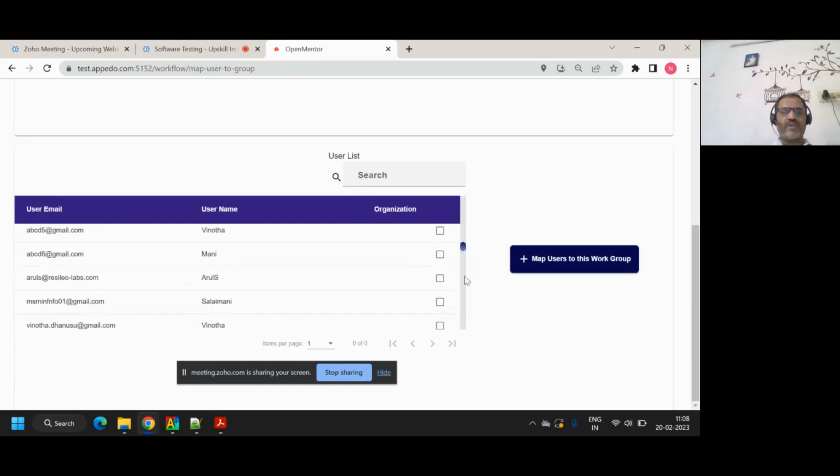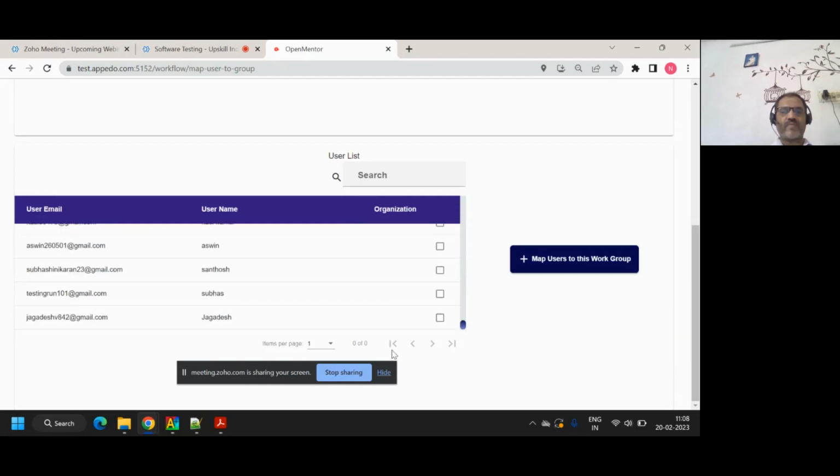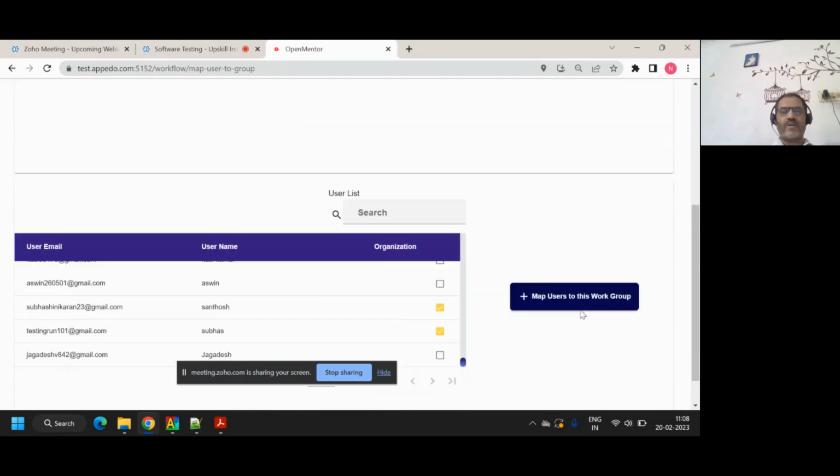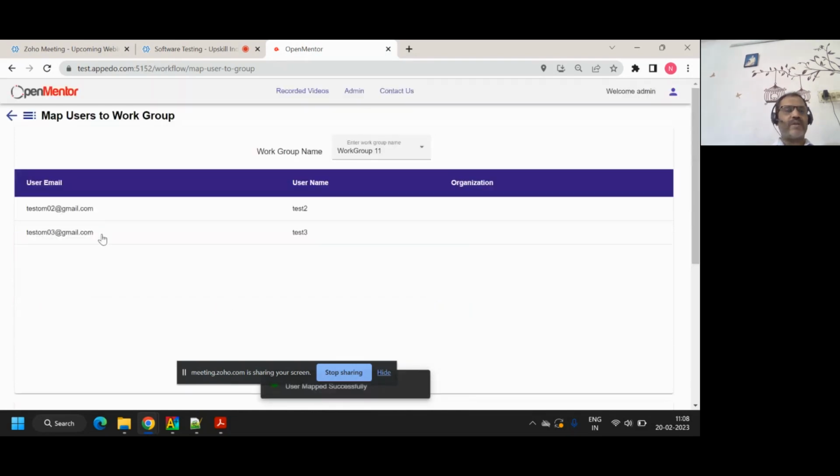This is the list of users. It's only the first page. Now I select this student and I select this student and then say map users to this work group. I clicked, then these two appear at the top.